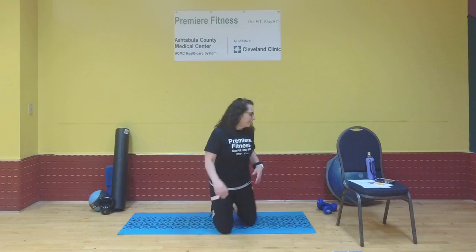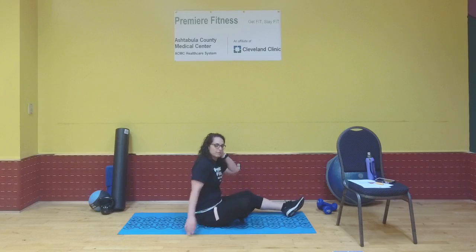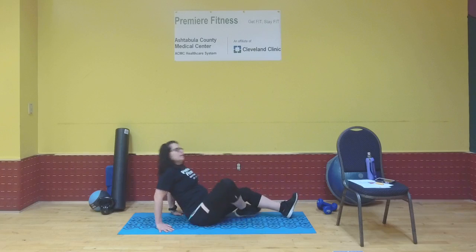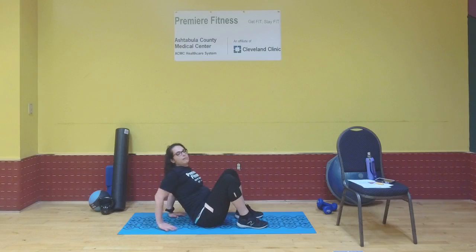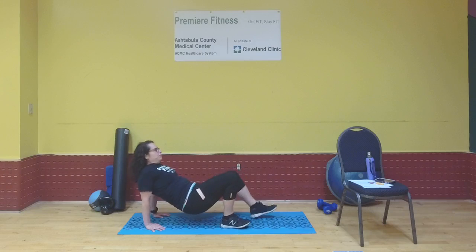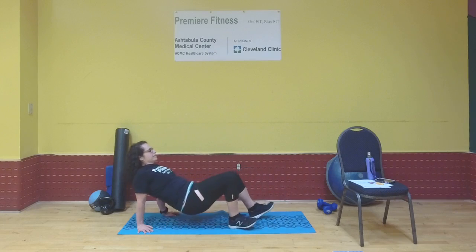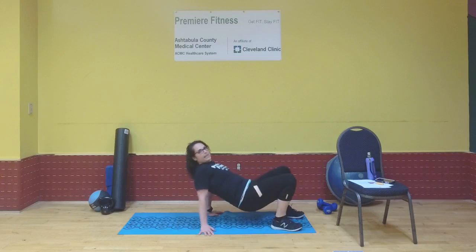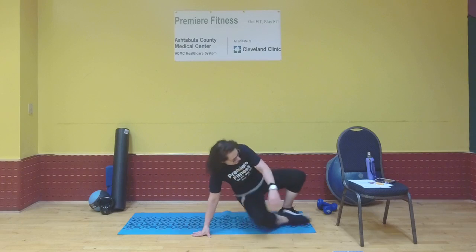Whew. All right, back on your butts for this crab crawl or crab hold or reverse tabletop or whatever you want to call it. So to a count of 8, we're going to move backwards and forward. Let's just move backwards and forwards for this count of 8. So lift your hips and go. 1, 2, 3, 4, 5, 6, 7, and 8. And release with control. Nice work.